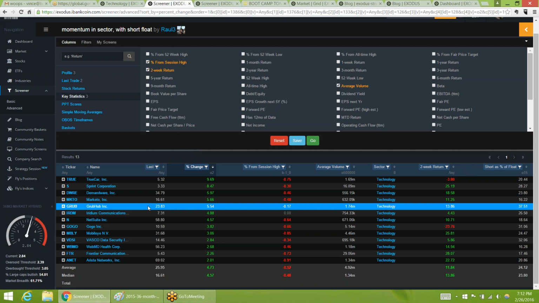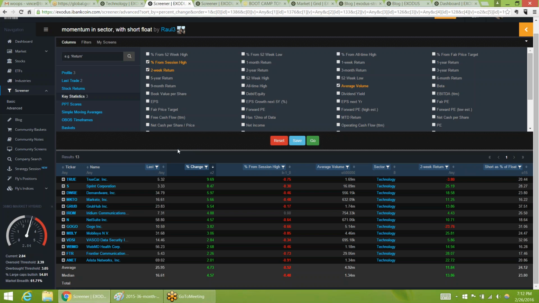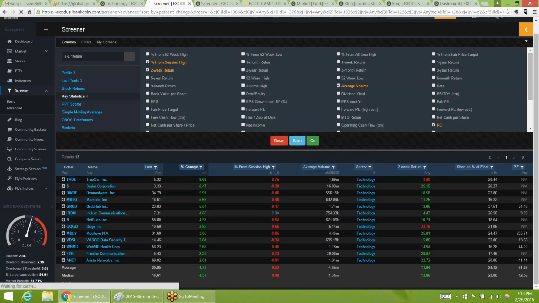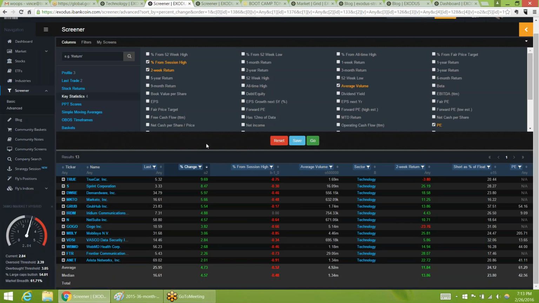So this is just one example of how you could do it. This is like your personal laboratory. So you could come in here and you could spend hours looking at different stuff. You could look at, maybe it's the PE ratios that have compressed and gone quite a bit lower that have an outsized performance. So you'd click PE and you'd bring that in. Or you could look at stocks that are down 20% or more year to date. These are just all different ideas. The key is just working with this screener and getting familiar with how it works.